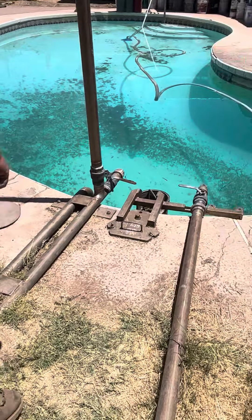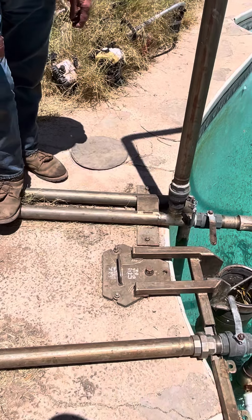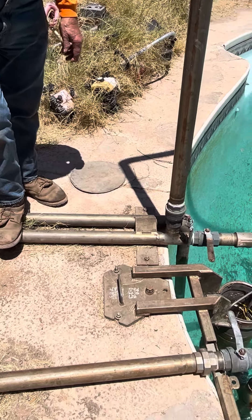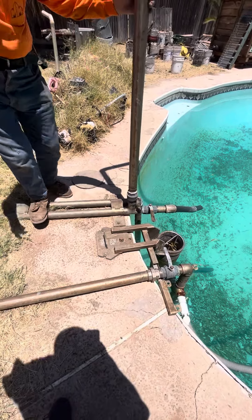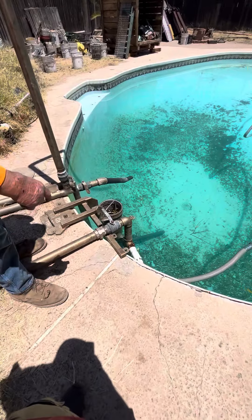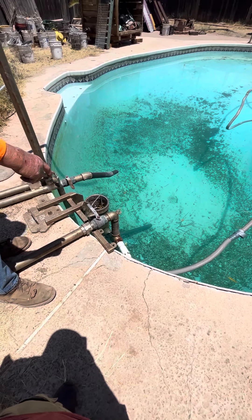But this was the original part here before I put that new system in. You designed this all? Yeah, in your brain — that's amazing. You should patent it. Sand filter — that's genius. Anyways, I gotta add some more water to it because it will suck air if that comes out.